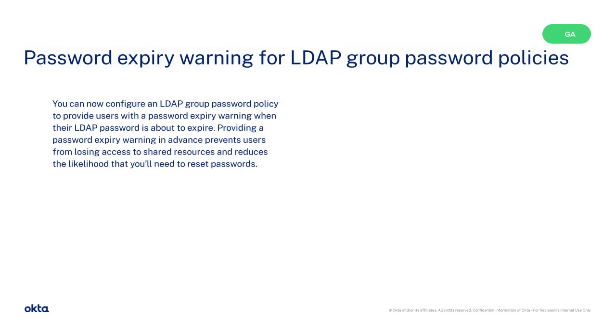You can now configure an LDAP group password policy to provide users with a password expiry warning when their LDAP password is about to expire. Providing a password expiry warning in advance prevents users from losing access to shared resources and reduces the likelihood that you'll need to reset passwords.